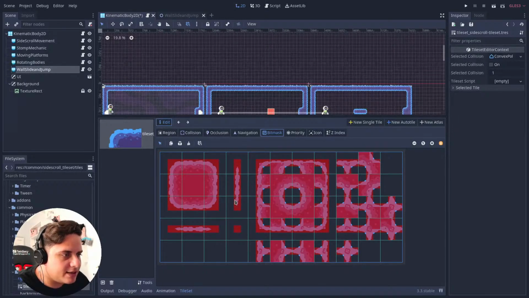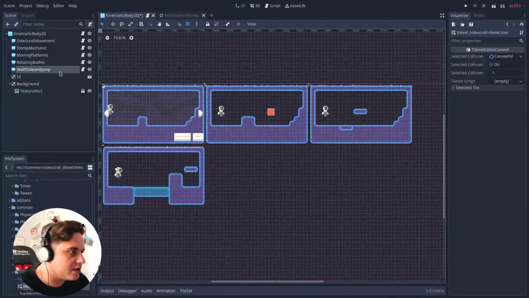The bit mask is basically a conditional statement. So you have 9 conditions to mix and match, and this bit mask basically says if this condition is met, we will use this tile. Basically, that's it. So yeah, people often have a really bad time trying to set this up.